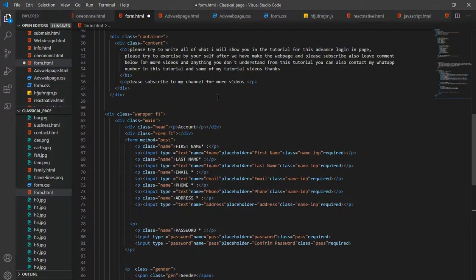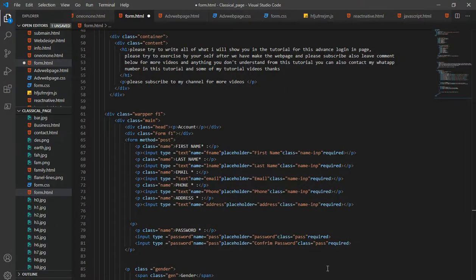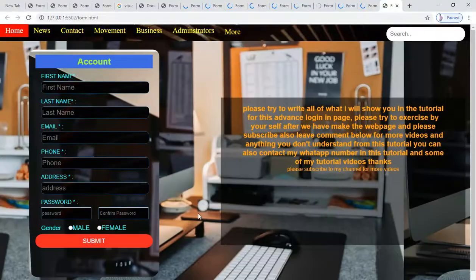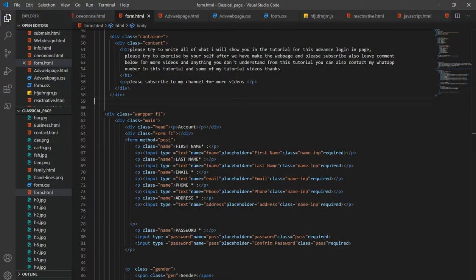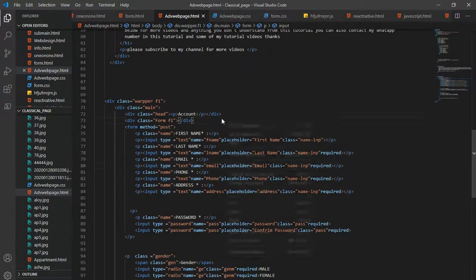So before we move to our CSS, so that we can do all of the styling to design how the color should be and the pictures in the background, how we can include the picture. Now we just click, because we want to see how far we have progressed. Okay, this is it. We come back.